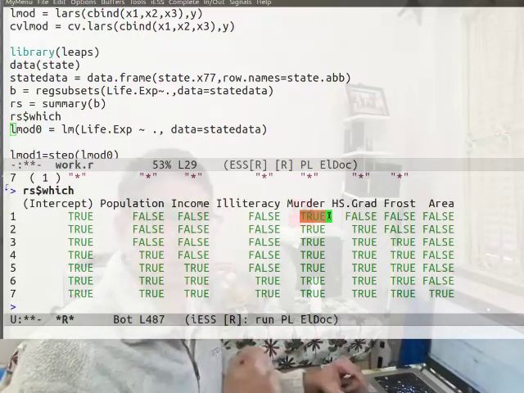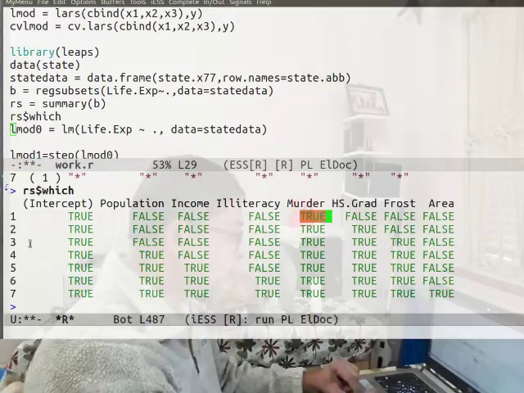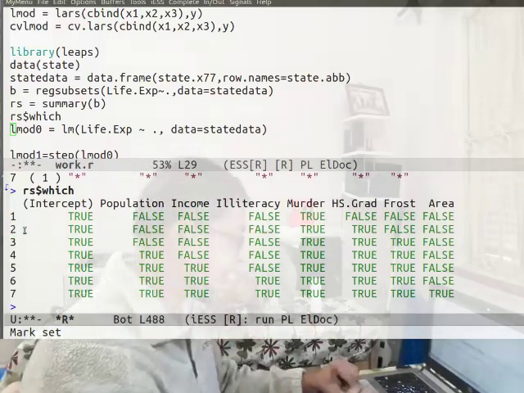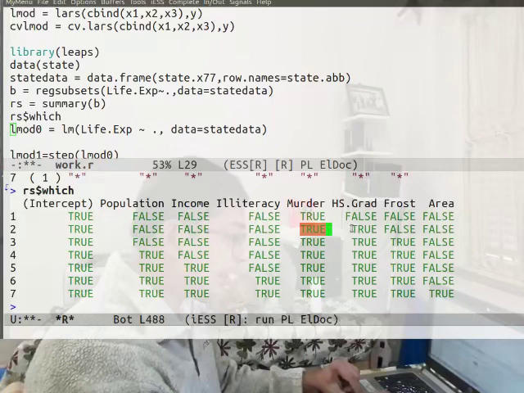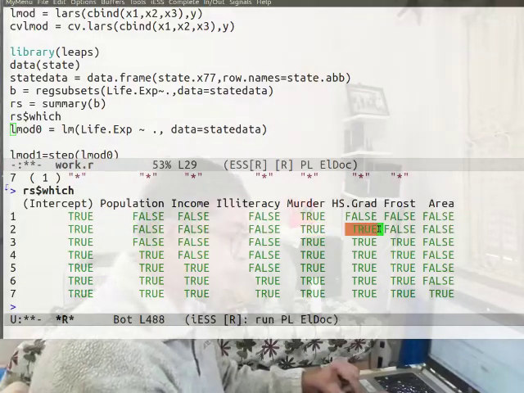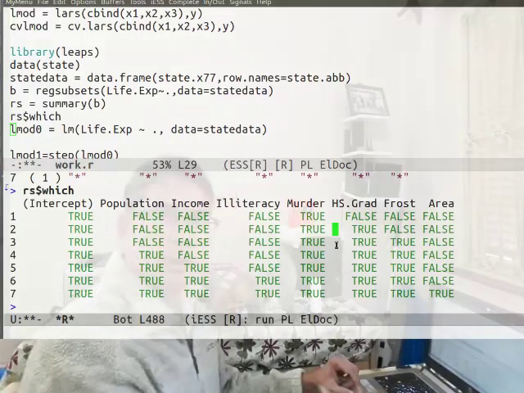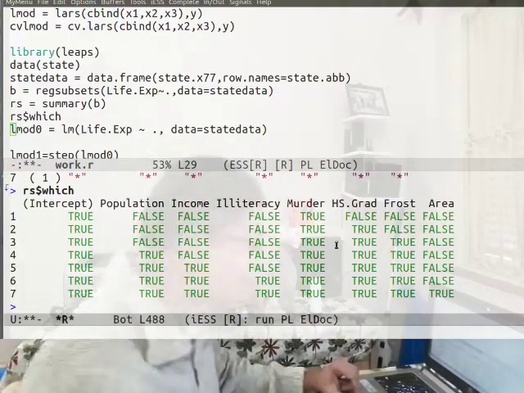So if you have to use only one, use murder. Then comes 2, which means the best subset if you are using 2 regressors. Then murder remains true, of course, and education comes next: how many high school graduates there are? Maybe the more you study in school, your life expectancy possibly goes down. You have to listen to all those boring lectures.